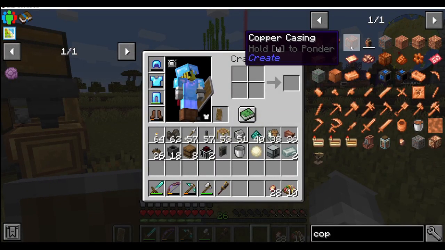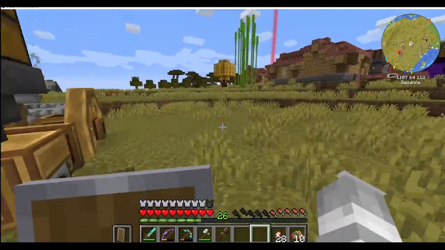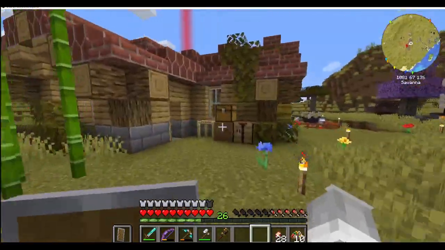Wait, okay, so then we use that with the sealed mechanism. I definitely have sealed mechanisms because I made a bunch of those, because I thought I was going to be needing them this episode, and I'm right, I need them this episode.